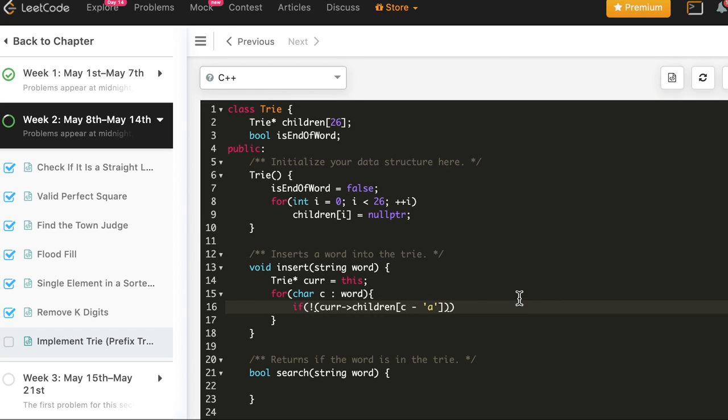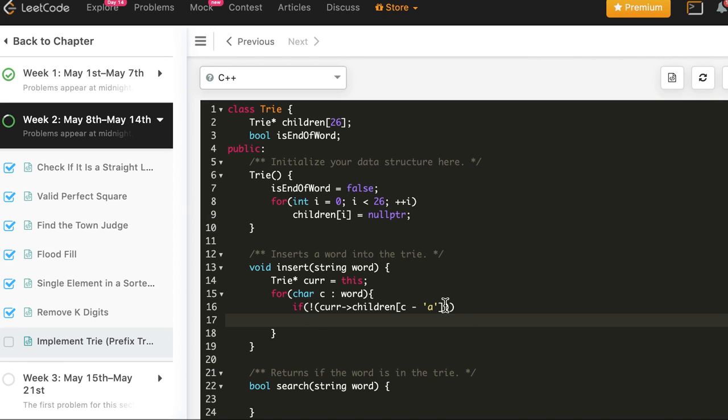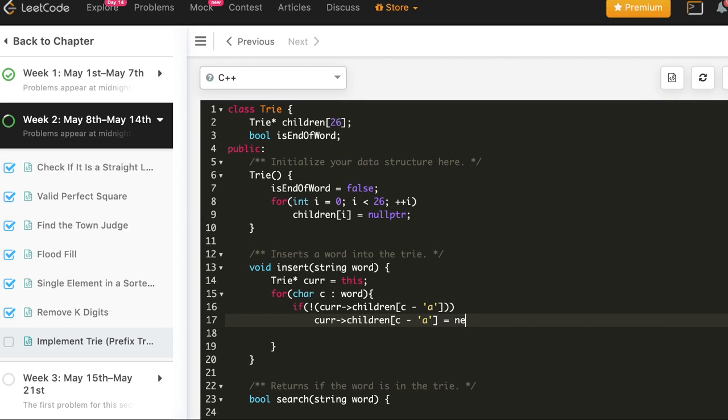So if this node is empty, then we will create it. And by default it will initialize is end of word to false.